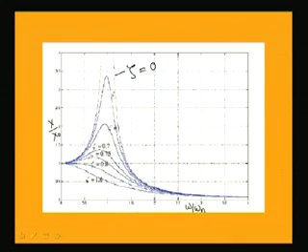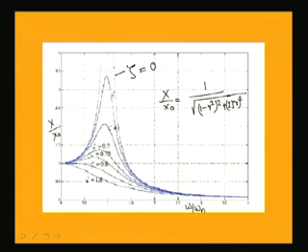Also, you have seen that irrespective of damping, when r equals 0, X by x0 equals 1. This X by x0 expression you already know: X by x0 equals 1 by root over 1 minus r square whole square plus 2 zeta r whole square. From this you can see that when r equals 0, this becomes 1, and for an undamped system, that is zeta equals 0, this tends to infinity.